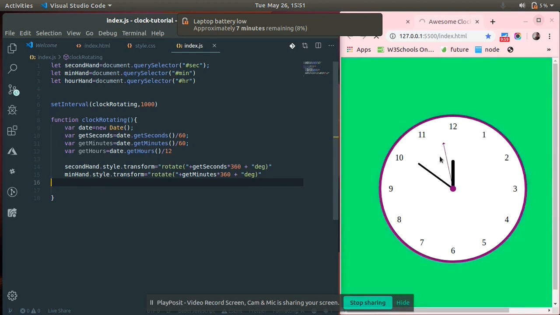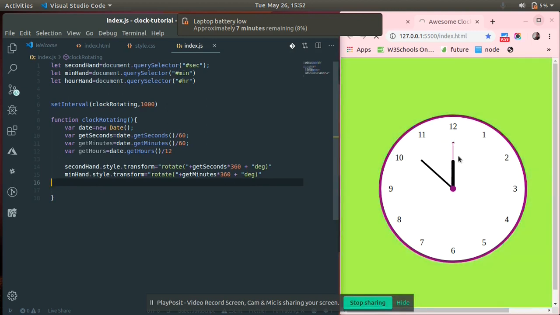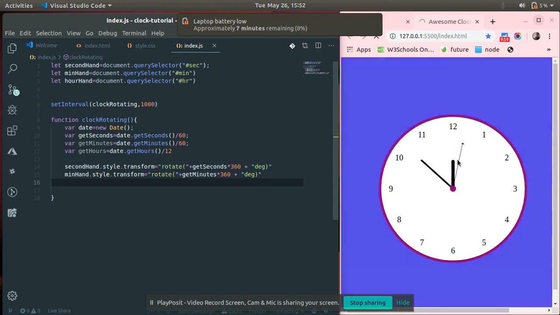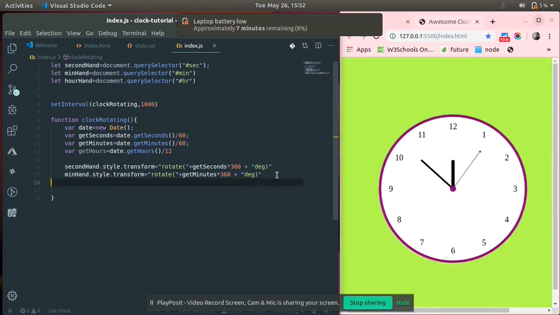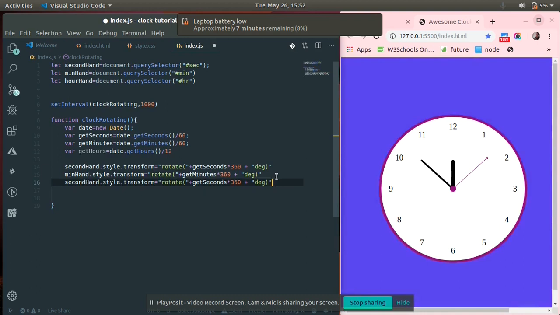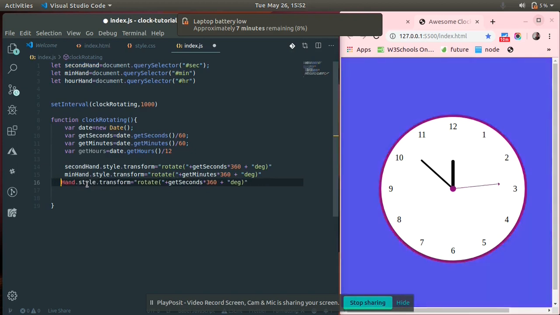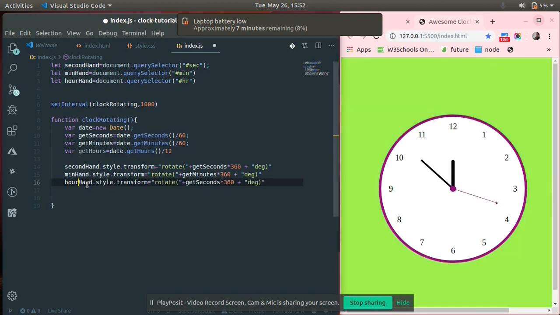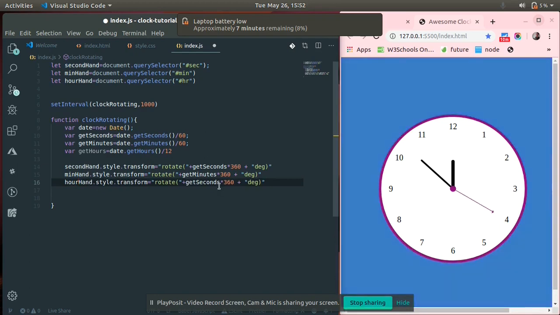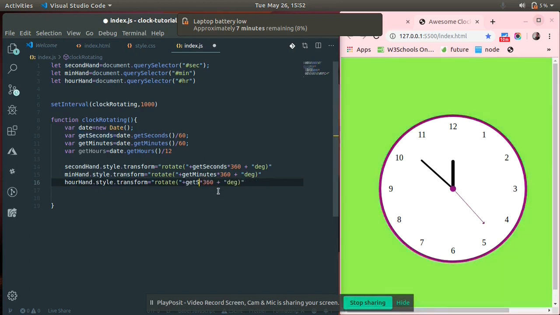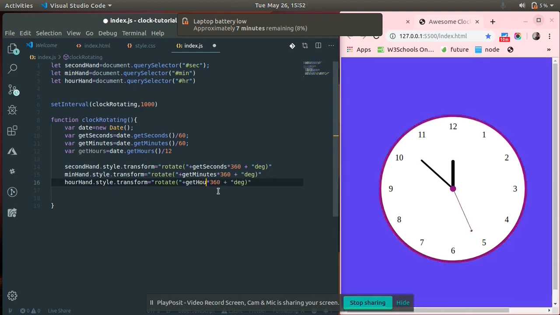Okay, I think the minute hand is working. So let's work on the hour hand. We paste again, change this to hour hand, and change getSeconds to getHours.